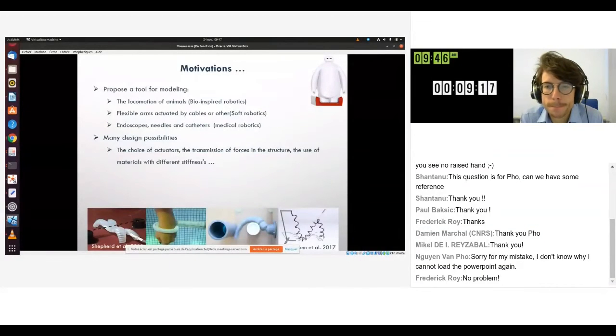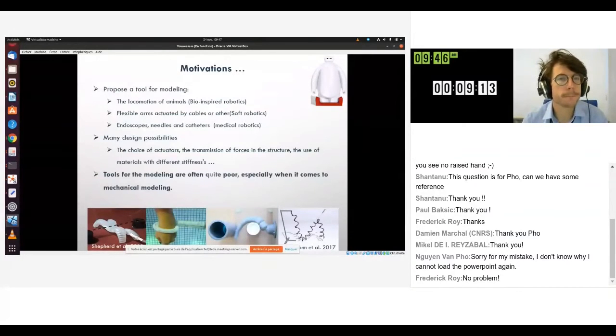However, we have very few tools, or just say quite poor tools, especially when it comes to modeling the mechanics of soft robots.